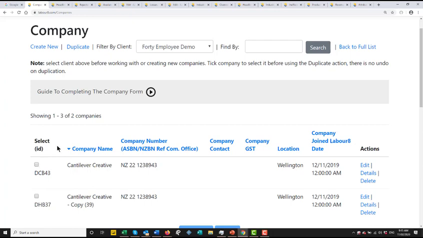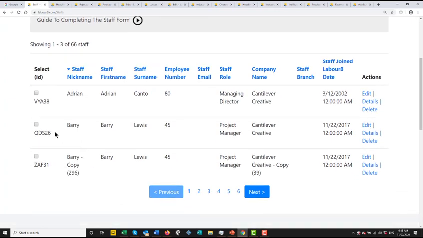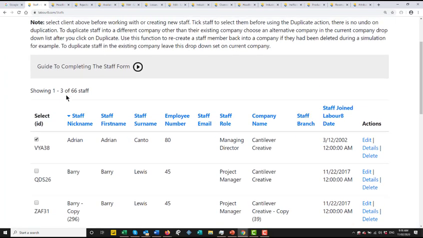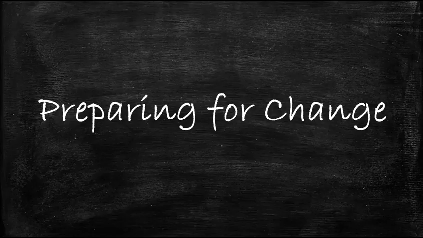Or if we've decided that we want to move staff in and out of this operation, then we can go to the staff section, and you'll see here that we've got Barry and Barry copy. So Barry will copy through to the original Barry. So see here Adrian has been removed, but if we want to copy Adrian again and put him back into that model, we just go here and we go duplicate. So there you have it, a very good modelling tool that helps you to look at the economic outcomes of doing a restructure. Don't forget that this can be used equally as well for growing a company and deciding on which roles should be fitted into the organisation to optimise growth.